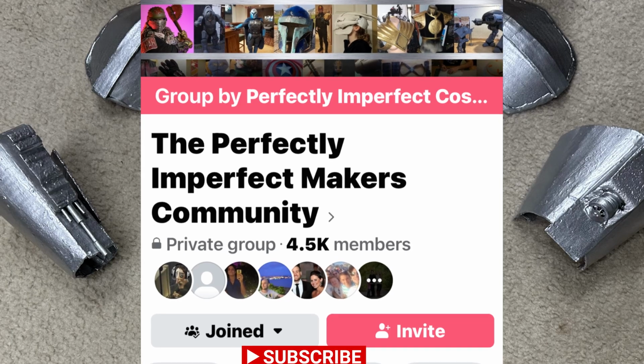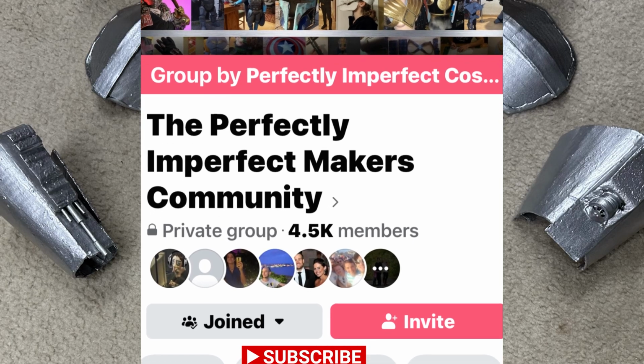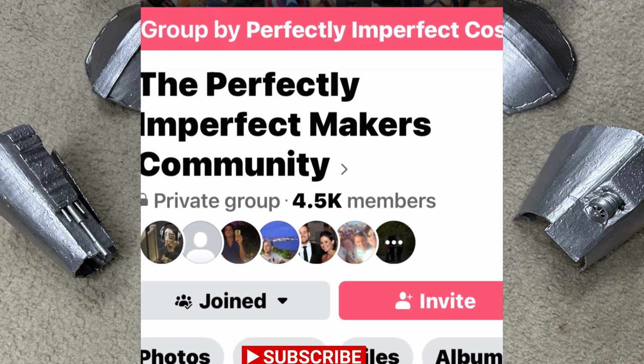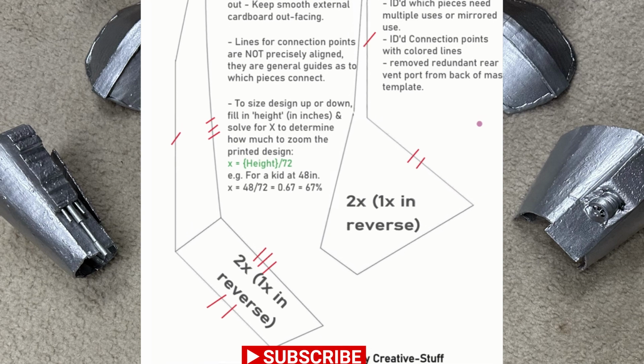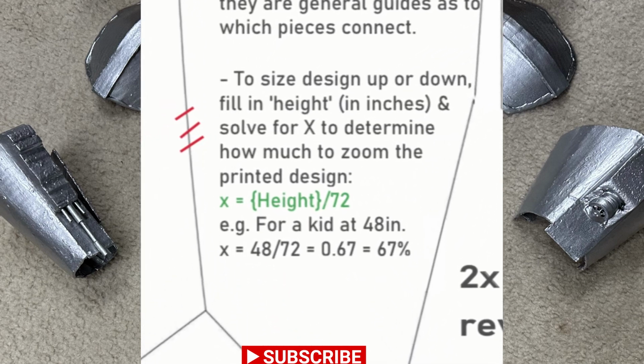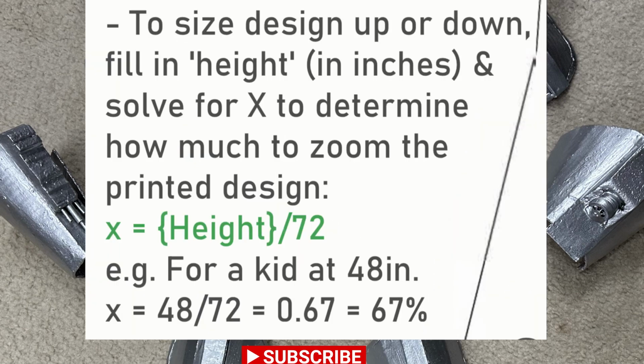So I got my template from a Facebook group called Perfectly Imperfect Makers Community. I've since updated the template and reposted it to the community with some fixes and some instructions. Along with the instructions are how to size it down for a template for kids or shorter folks. Since I made mine for my toddler, I did some math to proportionally size it down. Long story short, I had to use algebra.